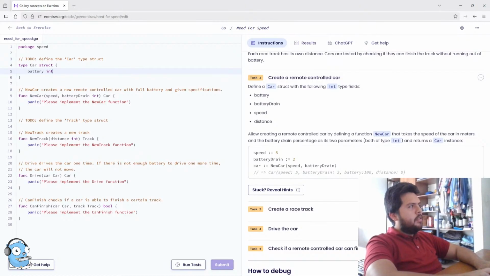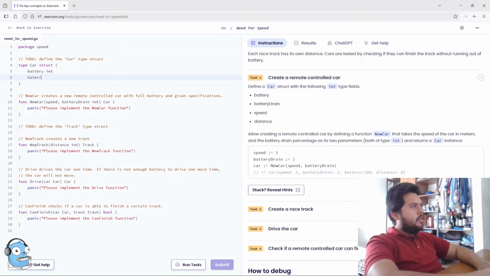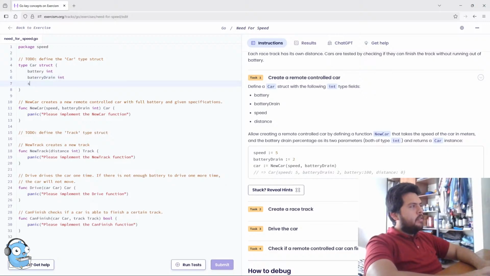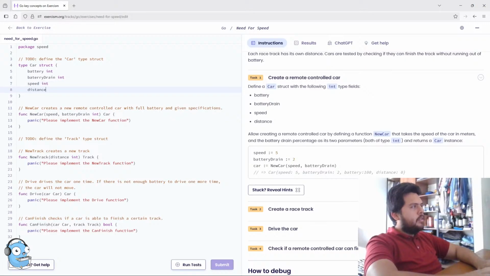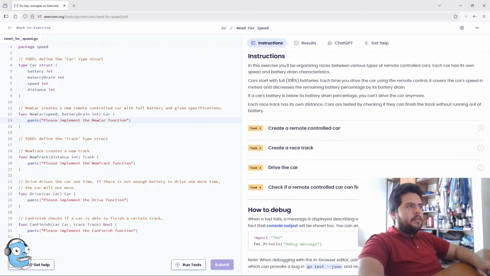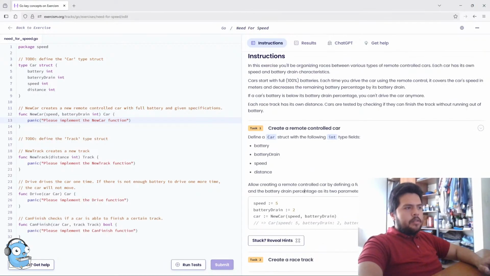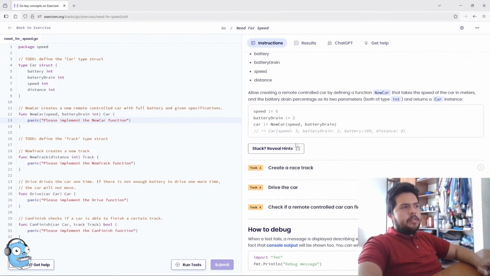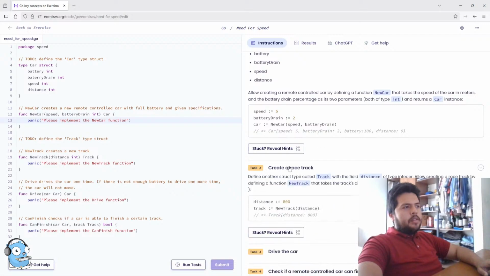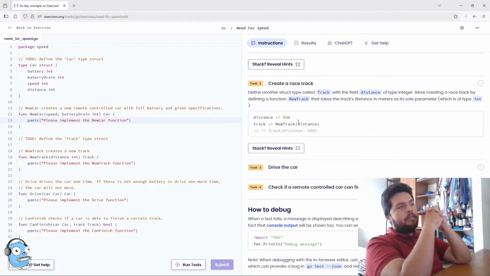Battery int, battery drain int, speed int, distance int. And now continue with the second one. Create a track. Define another struct type called track.